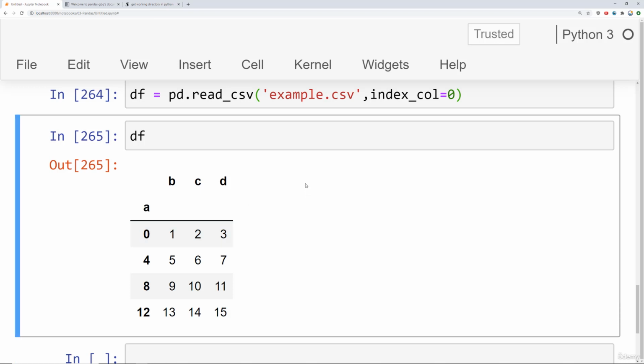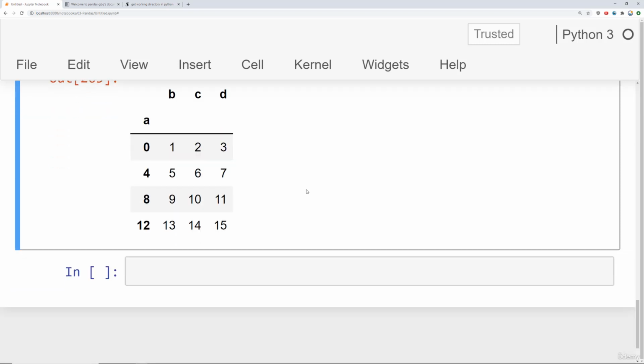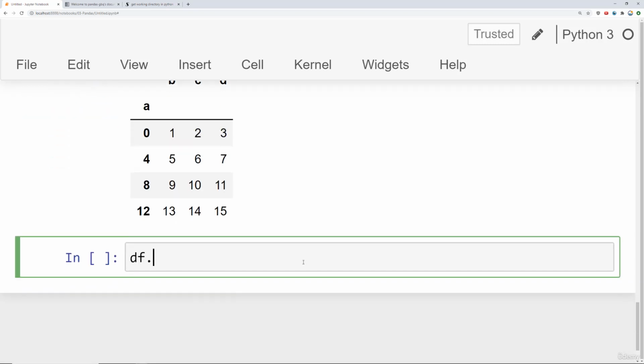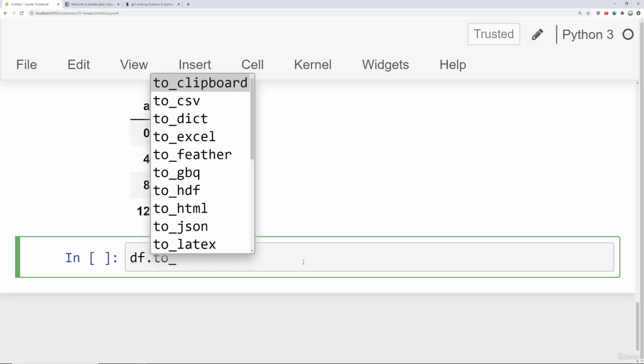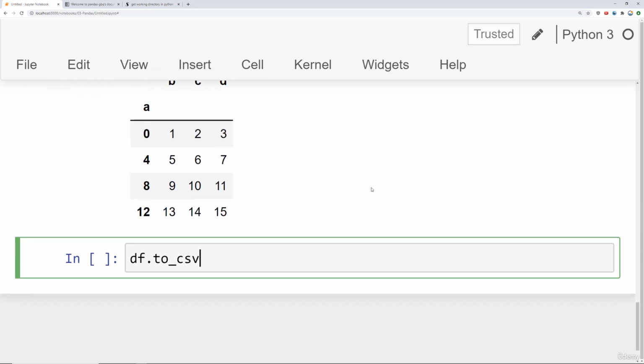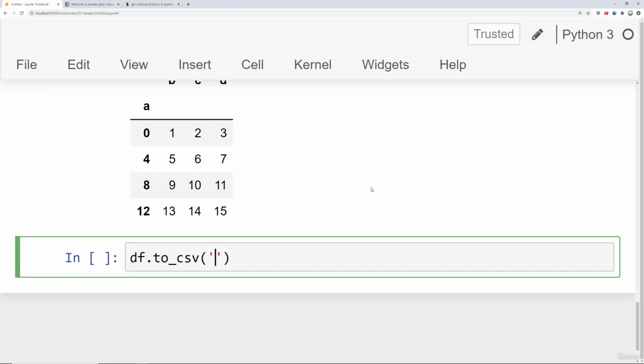Okay, so let's imagine now we want to save this data frame. What we're going to do here is say df.to_ and you hit tab and you see all the options you have. You can even save it to your clipboard if you want to copy and paste this into an Excel file. But what we're going to do here is say to_csv. You put the file name you want or the actual full file path. So if I really wanted to, I could say C:\Users, my name, and then actually since I'm on Windows it'd be two backslashes, Desktop, etc. And then you could say new_file.csv. So that's one option. You just keep going to wherever you want to save it on your computer.